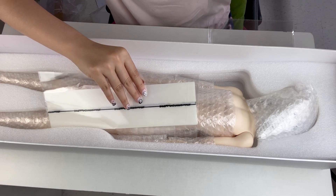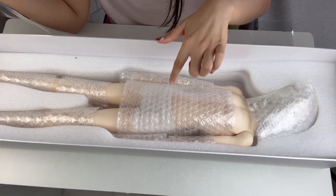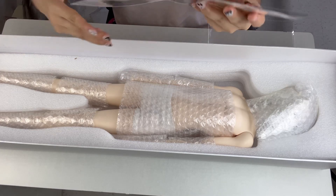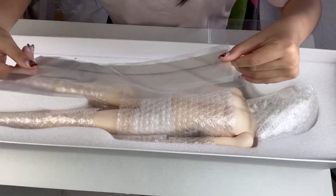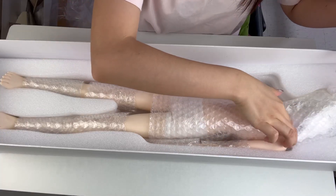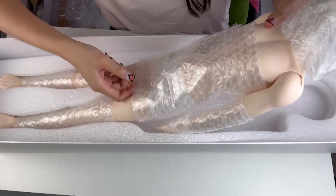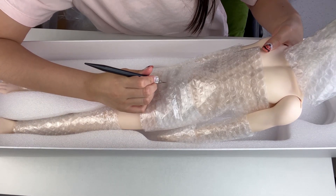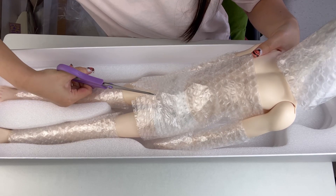Remember what happened last time with Wei Wuxian? I had to censor that part. But look — he has some coverage, he has panties. Thank goodness, although it's kind of transparent. It's not fun censoring things. I'm not sure what this paper is for but I don't really feel like taking it out because I think I'd ruin it. Now for the fun part I've been looking forward to — I'm going to pull him up. He has bubble wrap so I'm going to have to cut this open, and hopefully I don't cut the doll with my X-Acto knife. I don't trust myself with it, so I'm going to use a regular scissor instead.